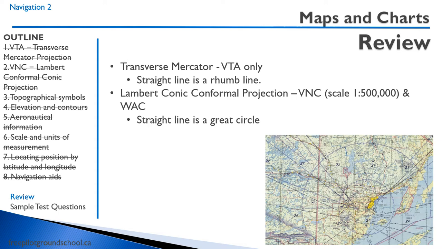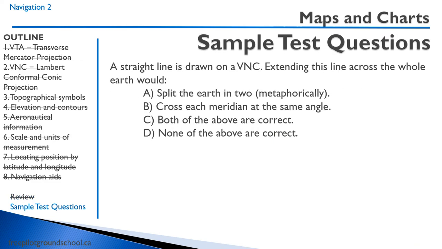To summarize chart types: the Transverse Mercator projection is used for Visual Terminal Area charts only, and a straight line on it is a rhumb line. The Lambert Conic Conformal projection is used for VNCs at a scale of 1:500,000, and a straight line on a VNC is a great circle. There's also the WAC — Wide Area Chart — at a scale of 1:1,000,000, used for high-speed, high-altitude VFR navigation; rarely seen in practice. A sample exam question: 'A straight line is drawn on a VNC — extending this line across the whole earth would...' Since a straight line on a VNC is a great circle, and a great circle bisects the earth into two equal halves, the correct answer is: it would split the earth in two.